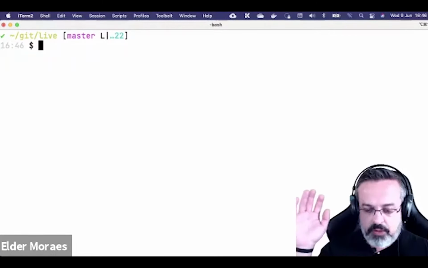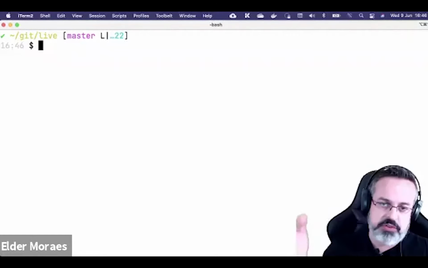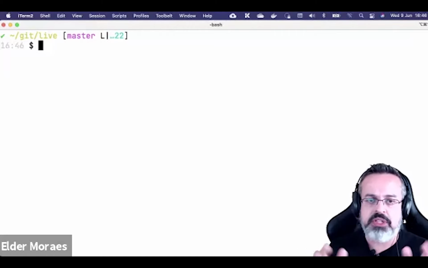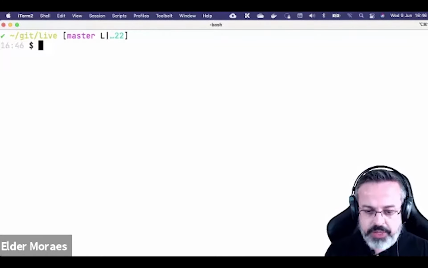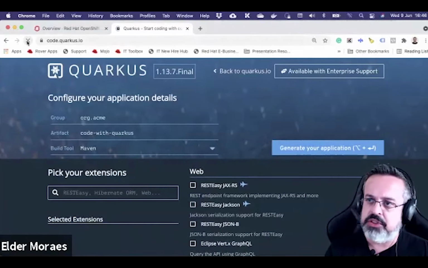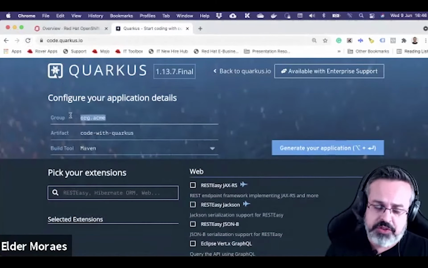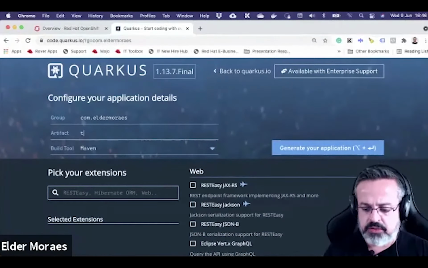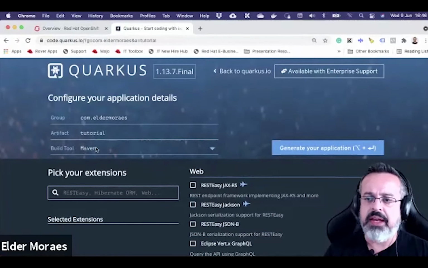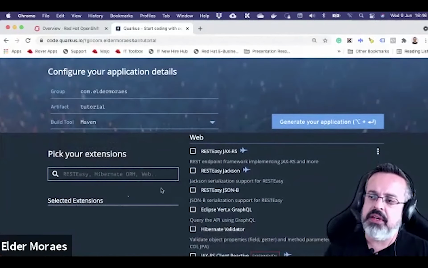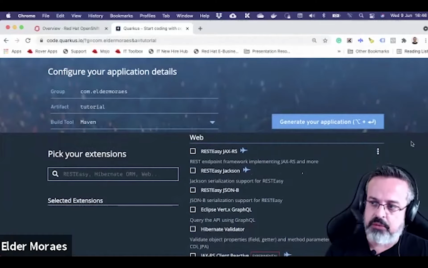Okay, guys, so we'll build an application, of course, using Quarkus, as I just told you. And there are two ways of building a Quarkus application. One way is using this website here, this beautiful website. I can, for example, if I'm using Maven, use code.quarkus.io, and I can use Maven or Gradle, no matter. And here I will pick the extensions that I would like to use.